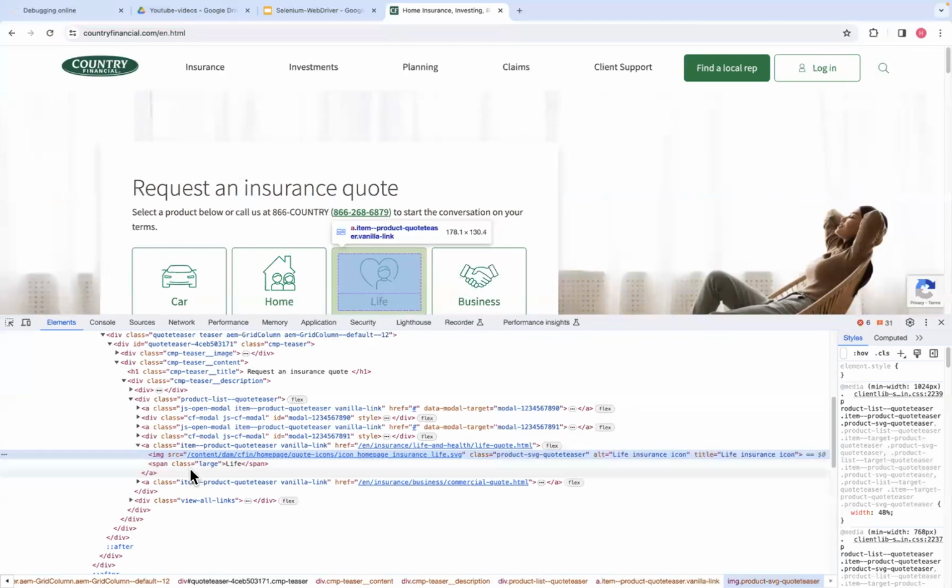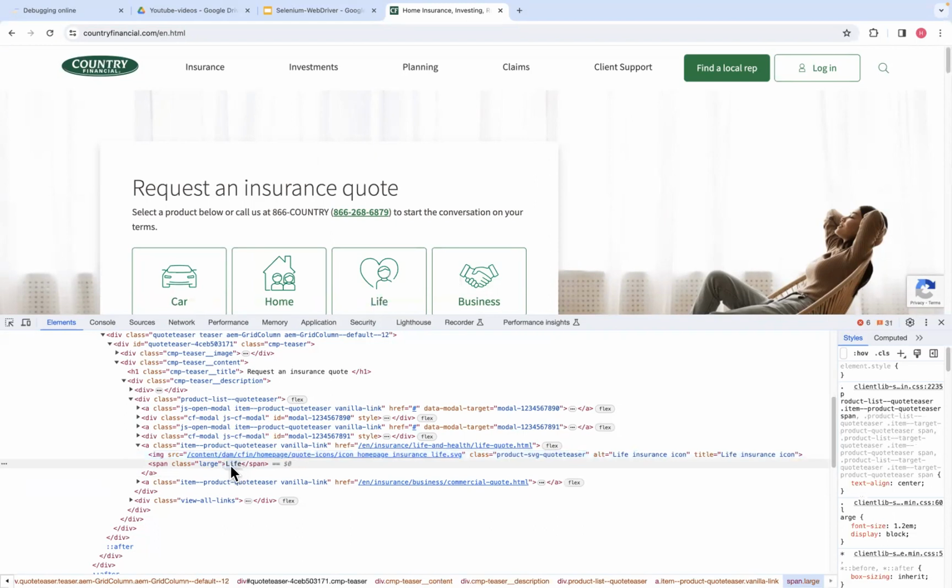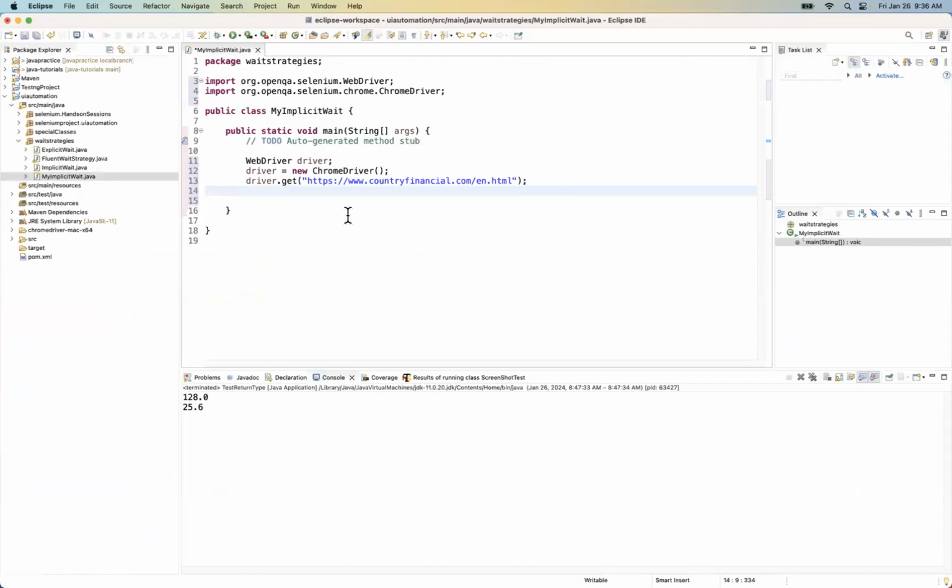Okay, so this is the span, and we also see the text is live, so we can use link text with the value live. For that, let me take this live in a web element. Create a web element and name it live, because we are storing a web element in live.